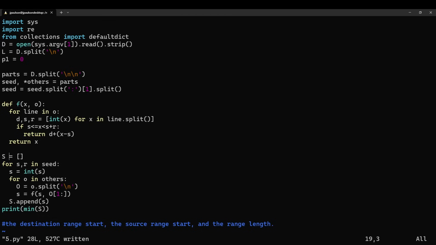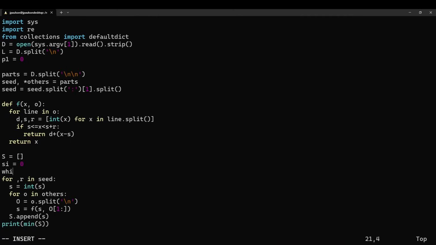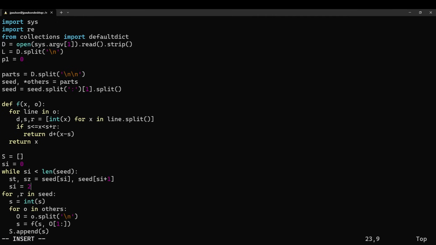There's some way to group these things. Pretty sloppy of me. Start plus size.